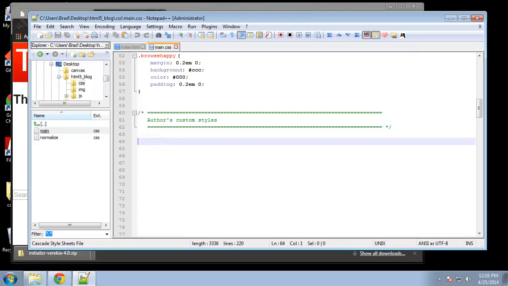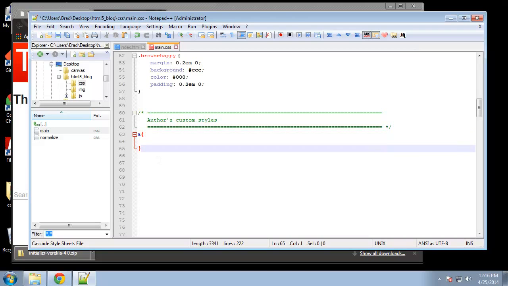Alright, so before we go to the header, I just want to define our main, kind of our core styles for some of the tags. So let's say the A tag, which is a link. Alright, so this will apply to all links anywhere on the page.